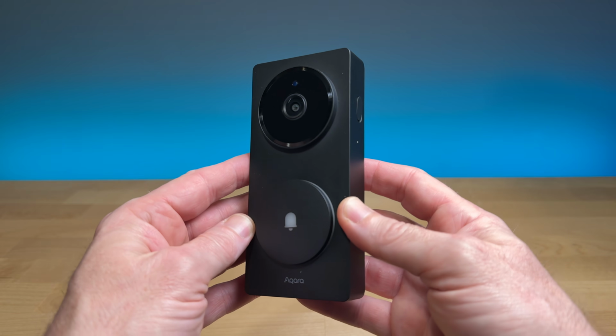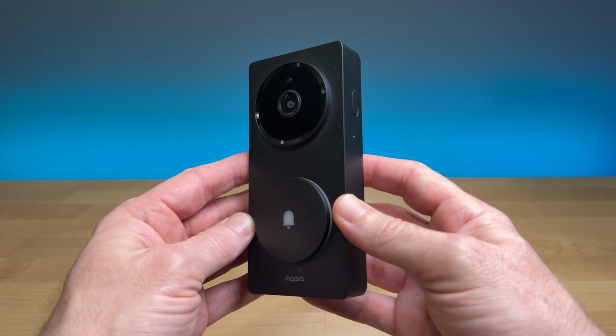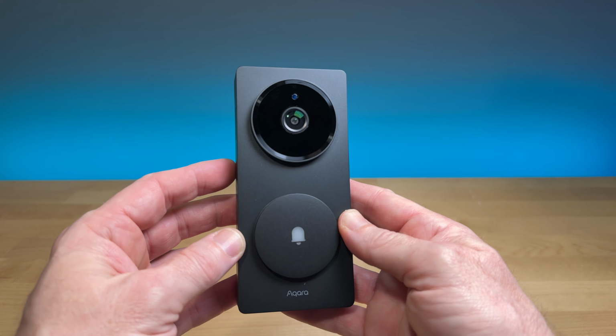For motion detection, the G410 uses millimeter wave radar, which is a better way to detect people instead of using PIR, which is a passive infrared that detects body heat. So with the millimeter wave, it's definitely more accurate than relying on body heat.